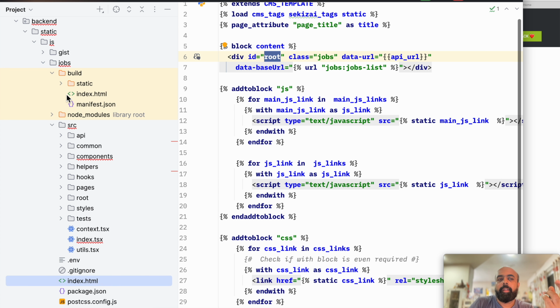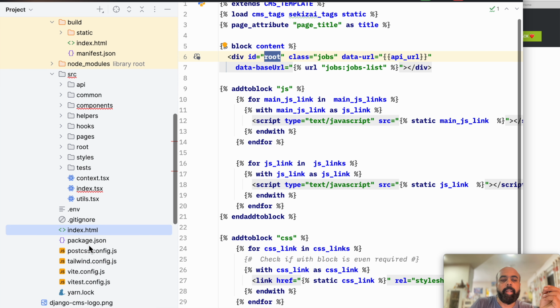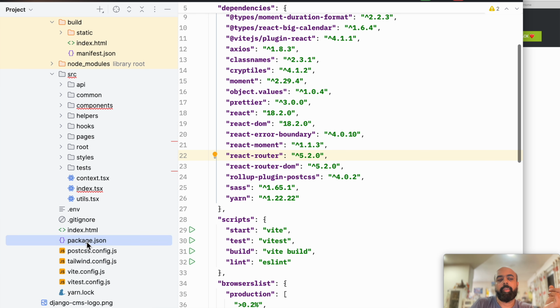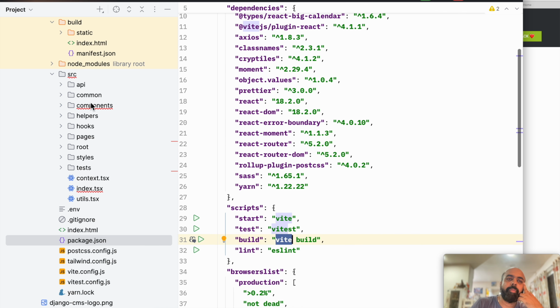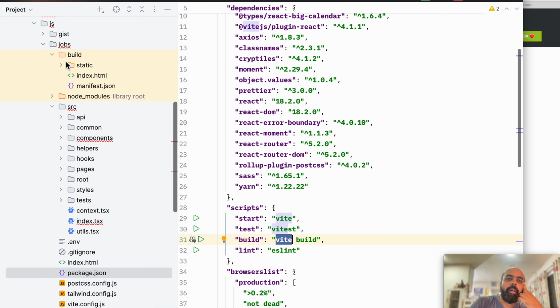I've already built it, but if you're trying it from our application, you can just do it on your own. You can run this build script here, or just do yarn run build or npm run build, and it will do a Vite build and build the application for you. The files will be in this structure.